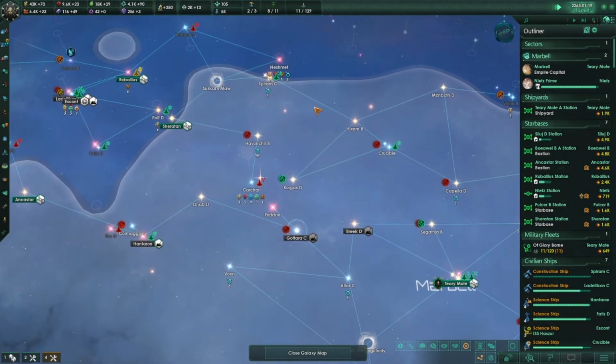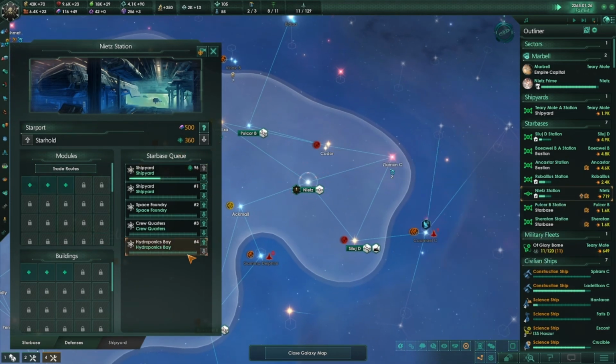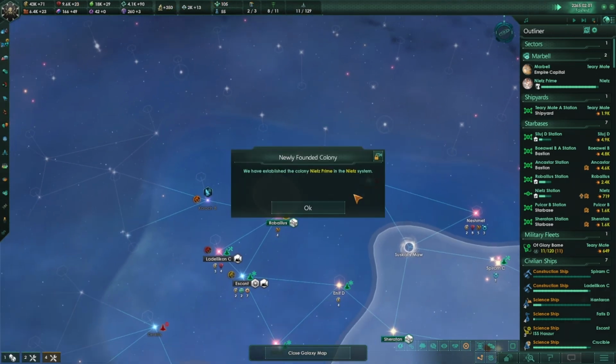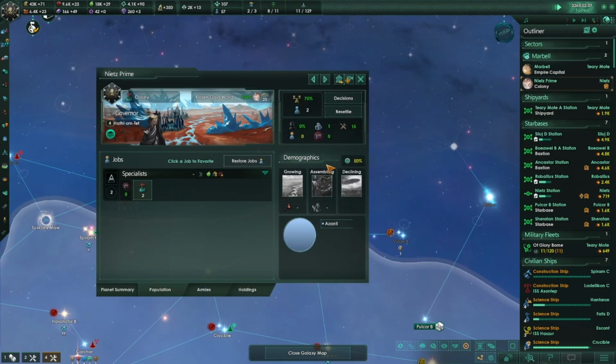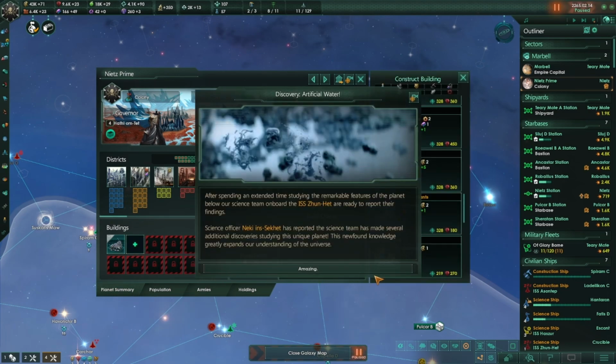Ban this ship right here. Shipyards are being built. Okay, making sure. Fuck yeah. I'm gonna grab Discovery of artificial water.